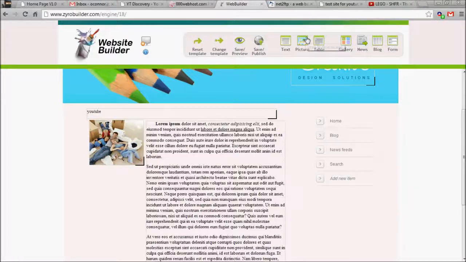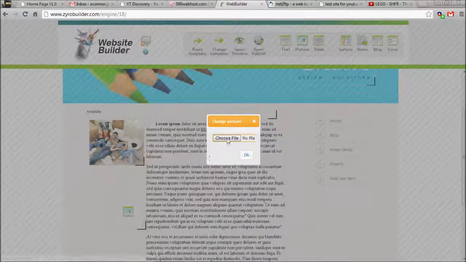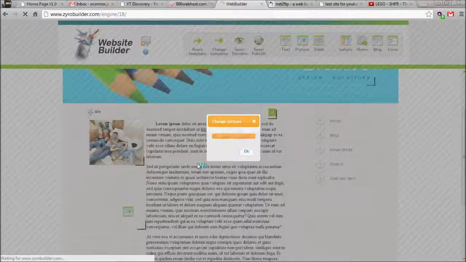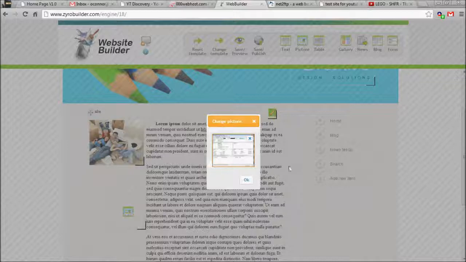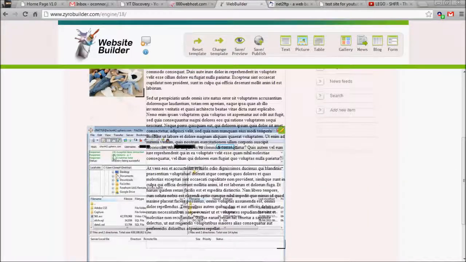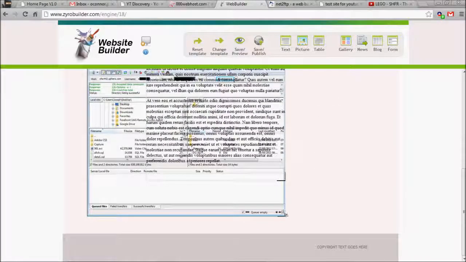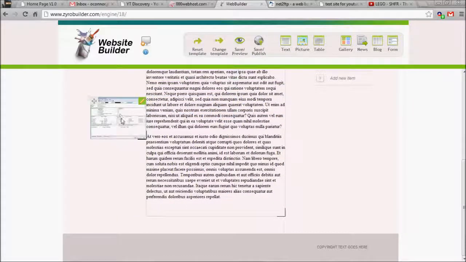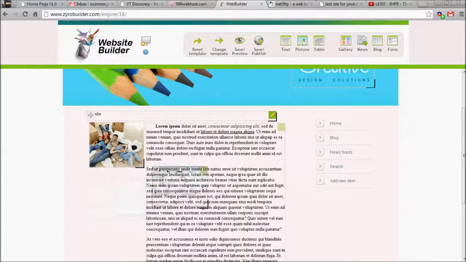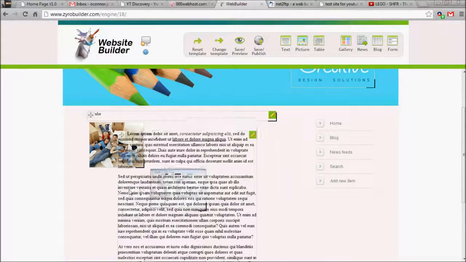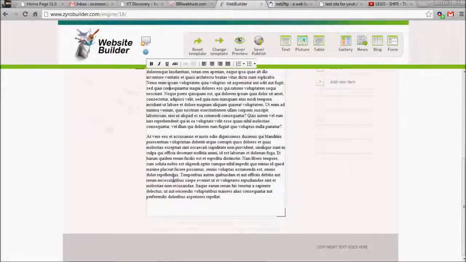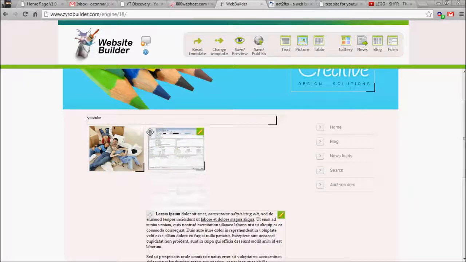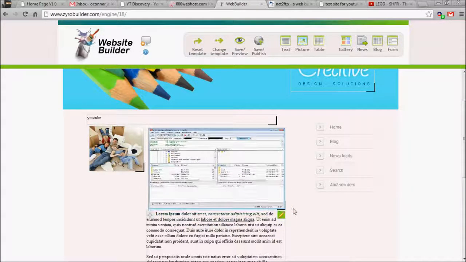Other things you can do, you can add in pictures by dragging it like that. You can choose file. Let's just choose the loop. Once it changes the picture, we'll go OK, and it will load up the picture here. Of course, again, you can resize your image. Let me just move that out of the way a sec. Okay, resize your image so it's like on there.